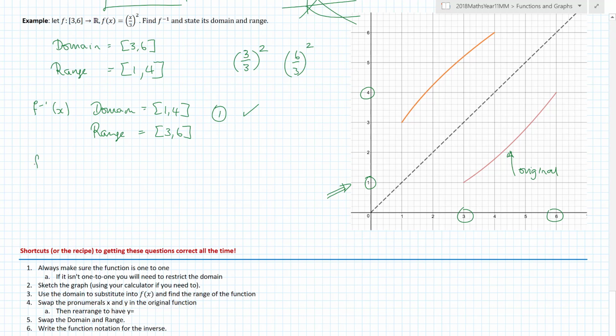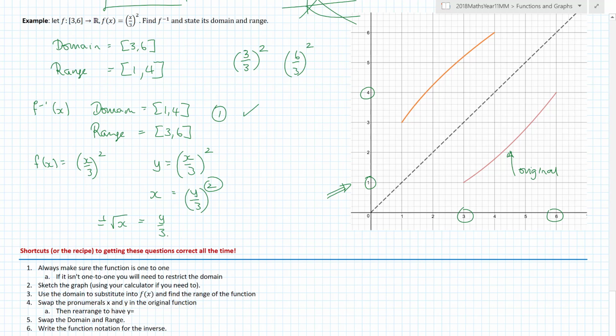Well, we've been given f of x is equal to x on 3 squared. So I'm going to rewrite that as y equals x on 3 all squared, and then because my x and y values are swapping, I'm going to do exactly that. X is equal to y on 3 all squared. Wow, I'm going to run out of room. Get rid of my square. It's going to become a square root. Oh dear, so I've got to have a plus or minus. Root x is equal to y on 3.